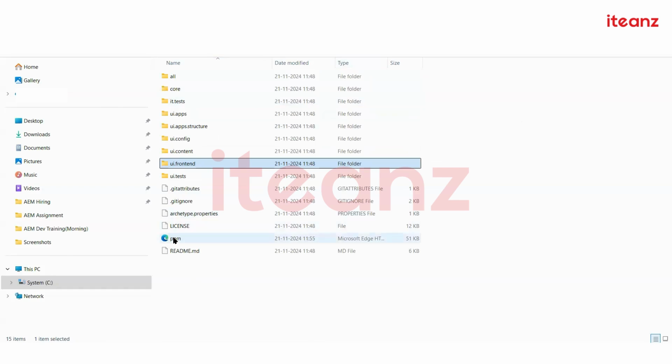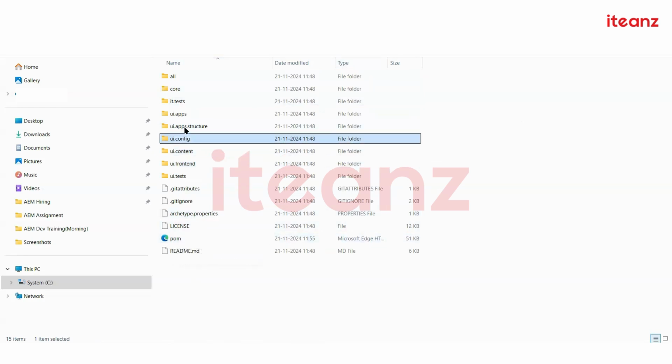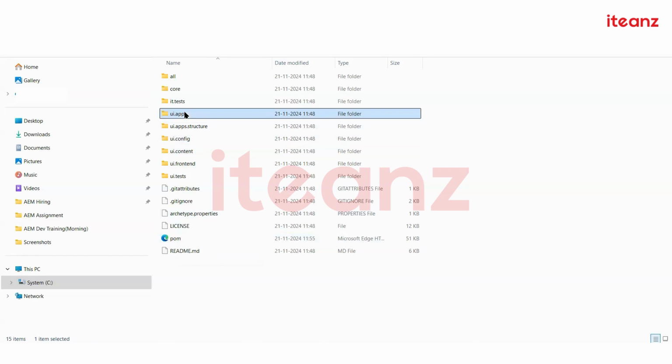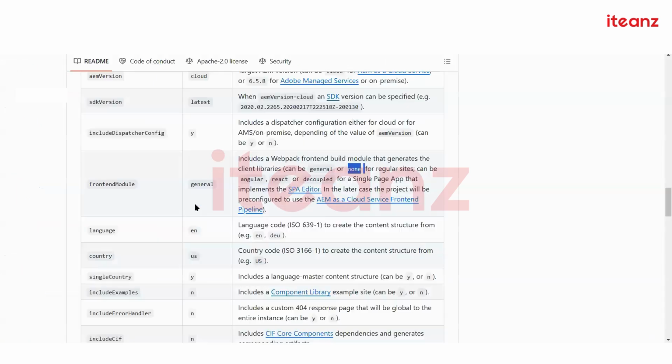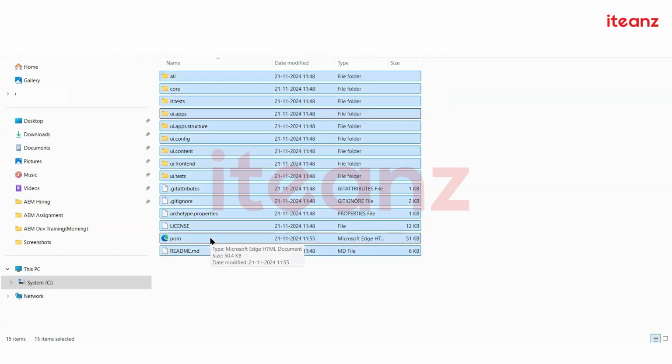In the parent POM, I'm defining that when I'm building a project, these individual modules need to be built and the packages need to be created. Ultimately, when I say build this package and deploy it to my AEM instance, it will build this application code, create a package, and install that package on my instance.